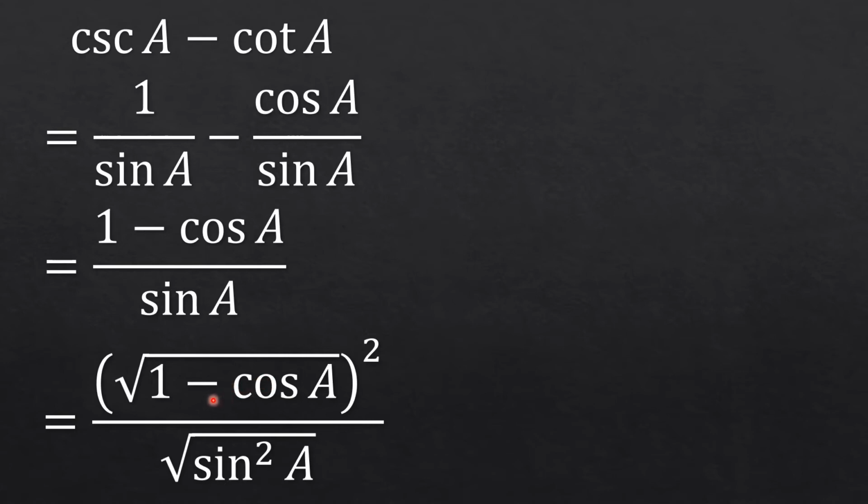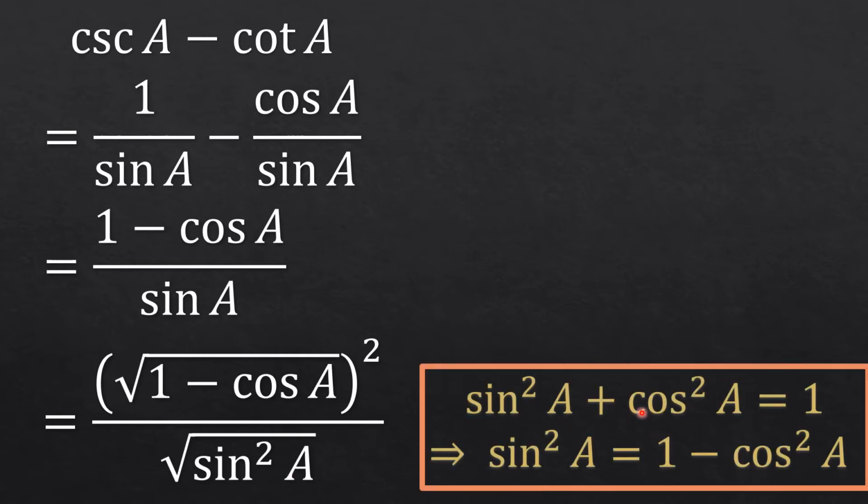So you know what this formula is? This is square root of (1 minus cos A) multiplied by (1 minus cos A). And what can I possibly put here? I know sin square A plus cos square A is equal to 1. You know that before. This is (p by h) square, this is (b by h) square. The LCM of the denominators is h square. On the numerator it becomes p square plus b square, which is h square, so h square by h square is 1. You can prove that on your own. That proof is not our matter of consideration here.